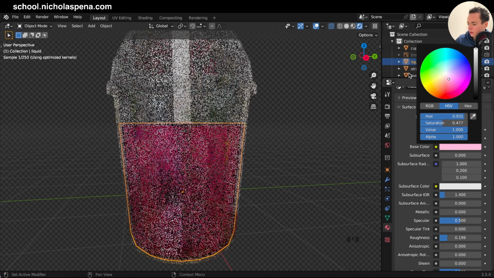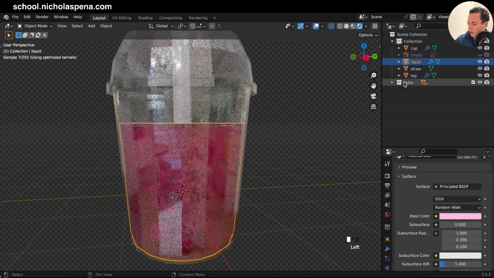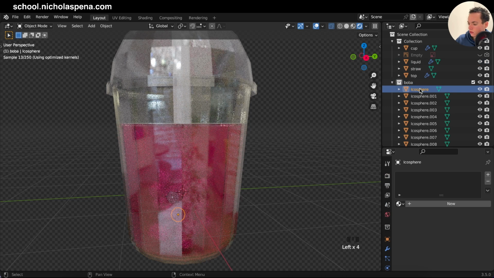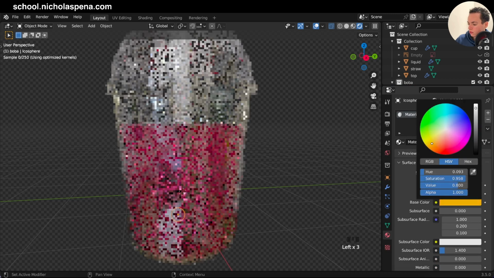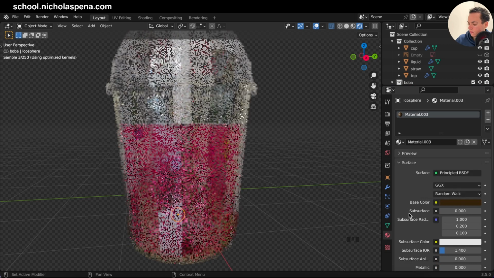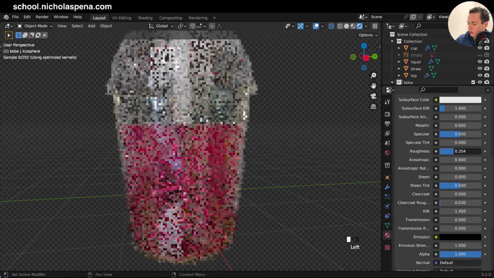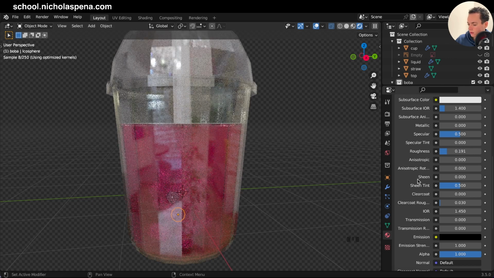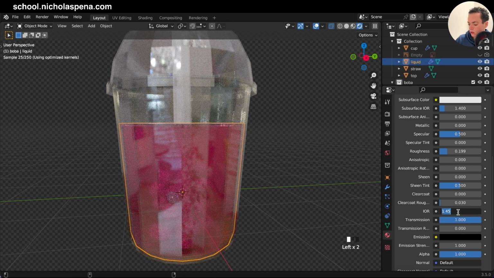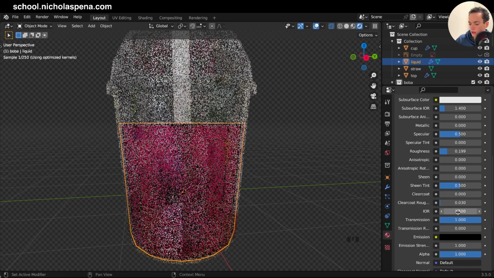And now for the bobas, we are going to create another material. Get the icosphere, the number 1, and then new material. And for this base color, I'm going to put more orange and really dark, like brown, like this, and roughness, put a little down like this, and transmission like this. And for the liquid, we need to change the refraction here at 1.5 to put the refraction index of the water.